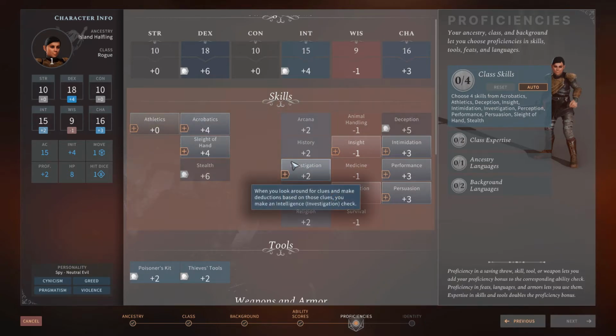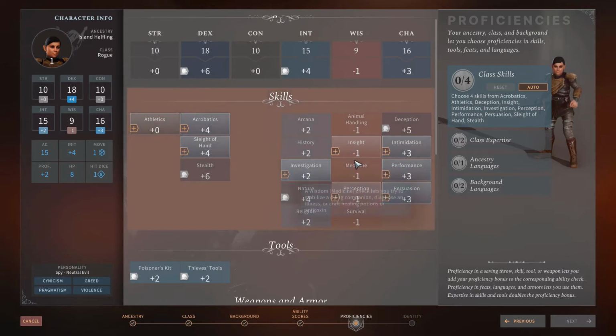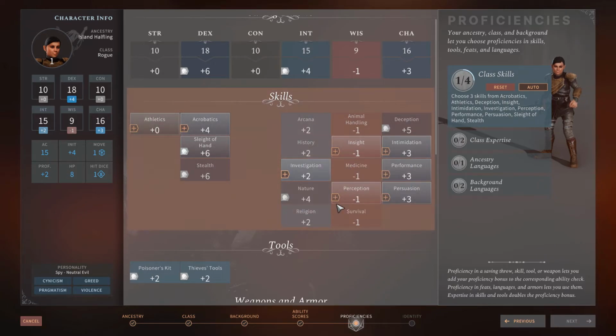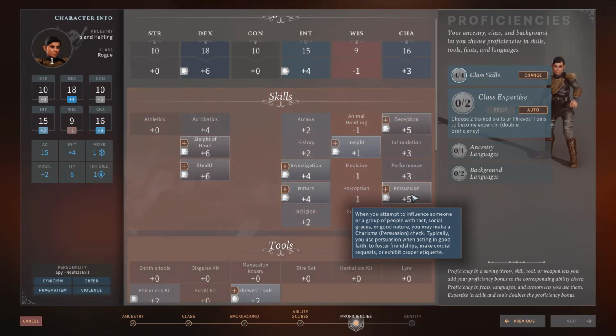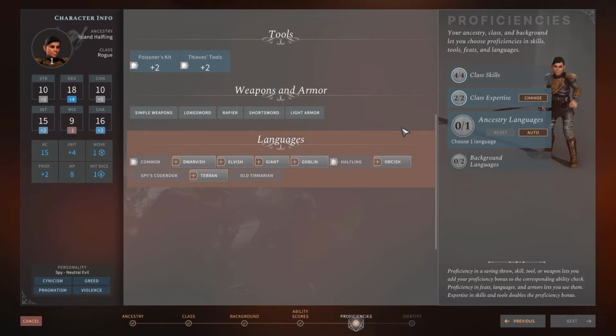Basically anything that is highlighted, you can pick. That's kind of cool. And we're definitely going to get sleight of hand. I think we should get insight and investigation, don't you? And let's do persuasion? Yeah. Alright, and so those were my class skills. Now we're going to do expertise. Oh, did I not get sleight of hand? Okay, you can pick it again. Let's get stealth. And let's get deception. Okay, this is going to be fun.